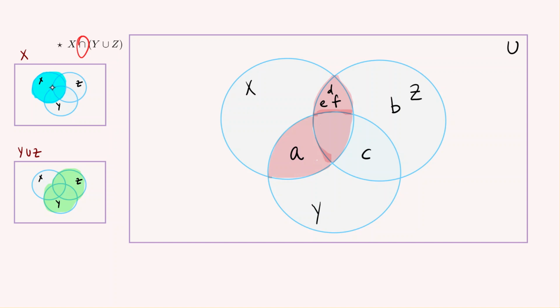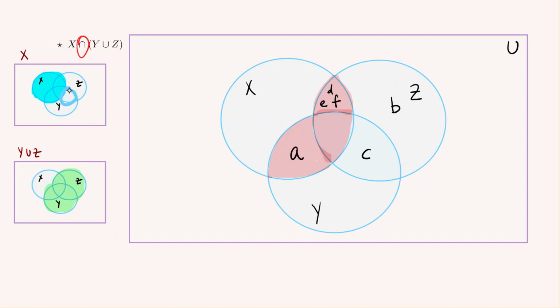Now we stay focused. So far we've dealt with all of these. So let's continue to check the remaining pieces of our Venn diagram. Looking at the section that is z alone, that's not intersected with x or y, we notice it's not shaded in the top. Even though it's shaded in the bottom, y union z, if it's not shaded in both, it's not shaded in the intersection, so we're going to leave this blank.